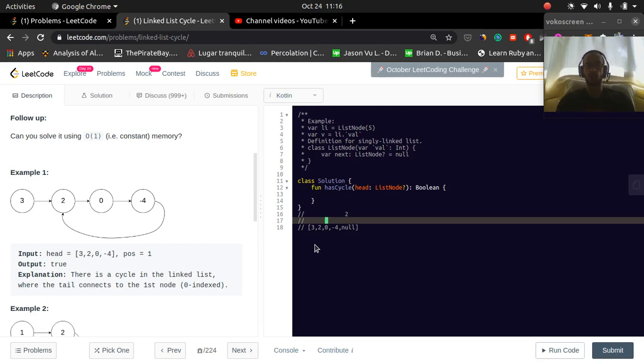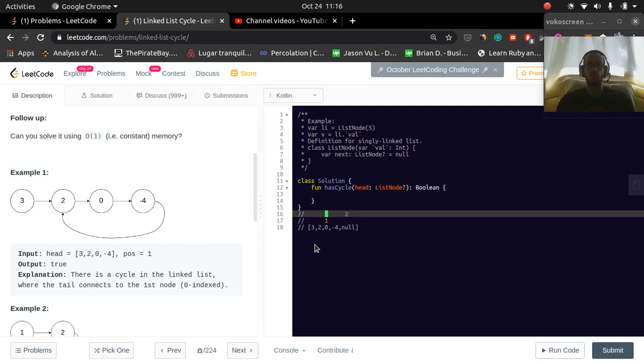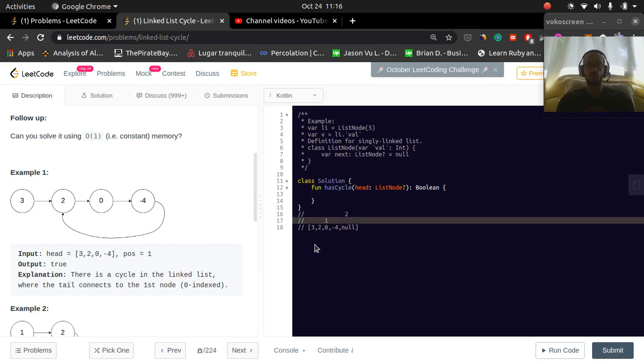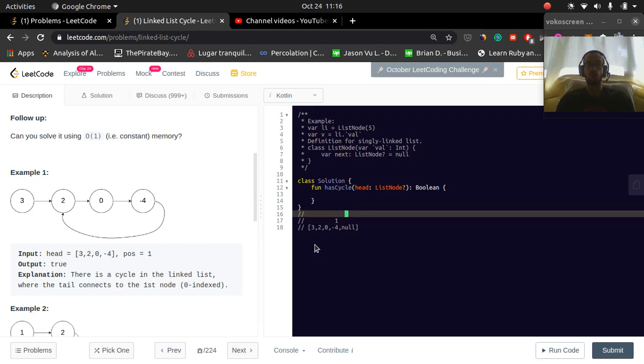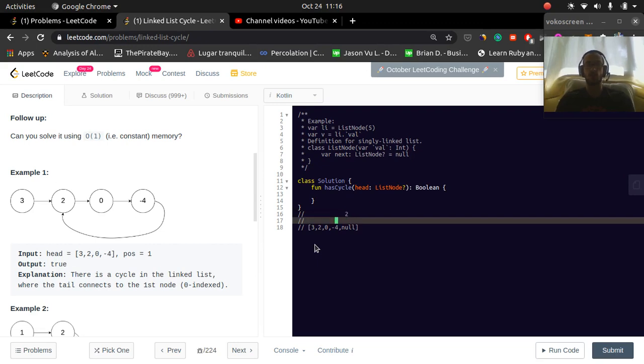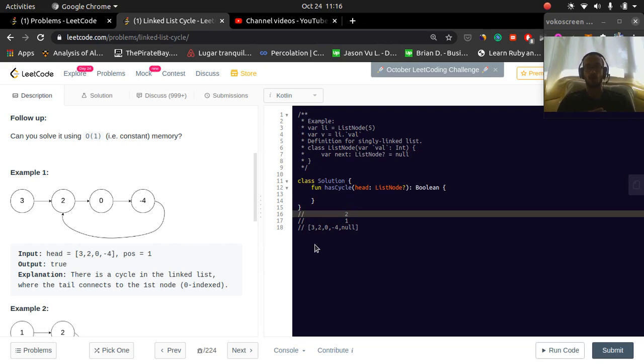If we keep going, we move this guy, and then 2.next will just be null again, and then we move this, and 2.next, and then null equals null. We don't want to return true when they're both null. So when their next step is going to be null, we're going to exit out of our loop and return false.